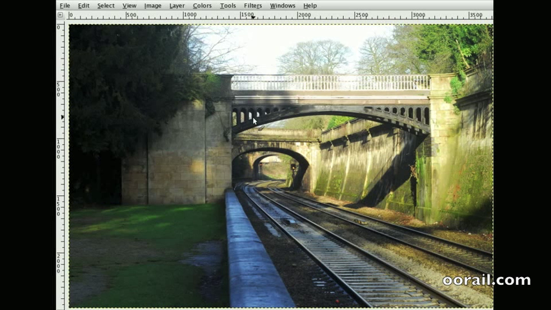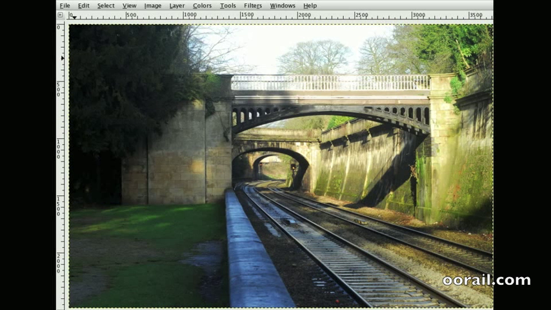So what we're actually going to do is pretty simple. In this video, we're going to show you how to take this bridge element here, from just a random photo you might have in your collection or that you've downloaded off the internet, and basically how to convert it into a three-dimensional object.